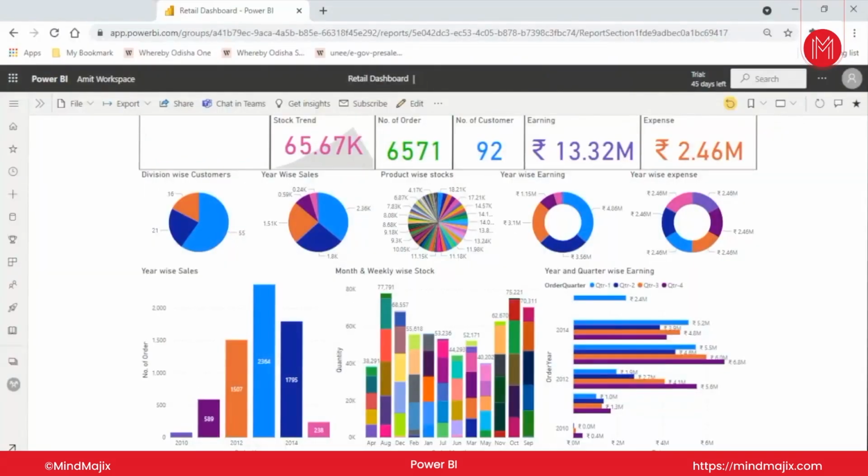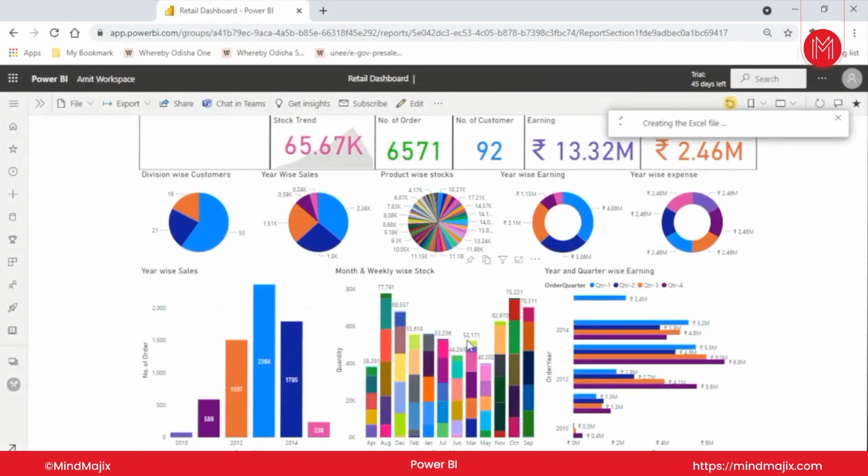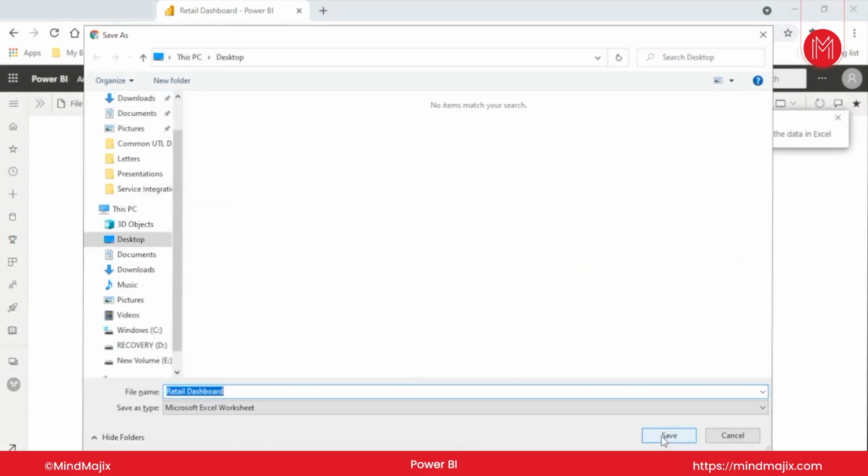So what we can do now is export this and again analyze in Excel. I can say I have already installed these updates. Click on this. Since the updates of the Power BI Excel component have been installed in my system, this time I have just agreed that my components of Excel have been updated.